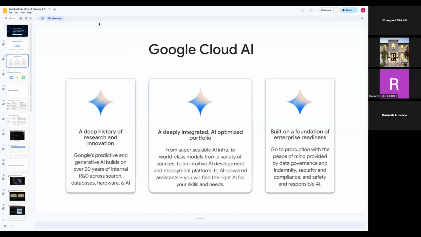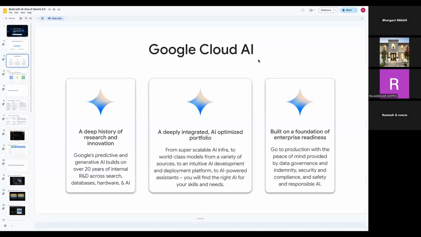It is integrated with Google Cloud. So access to this particular model is being offered through the Google Cloud interface, and the execution or running of this model also happens on Google Cloud's infrastructure.